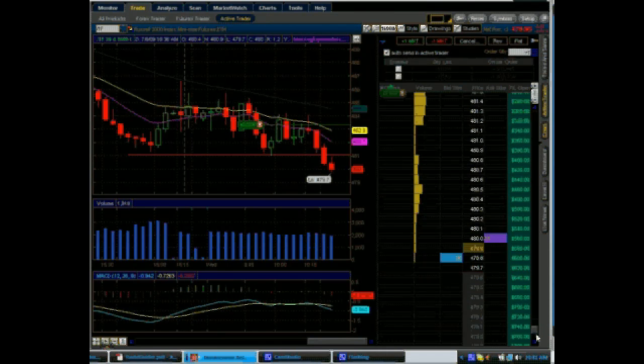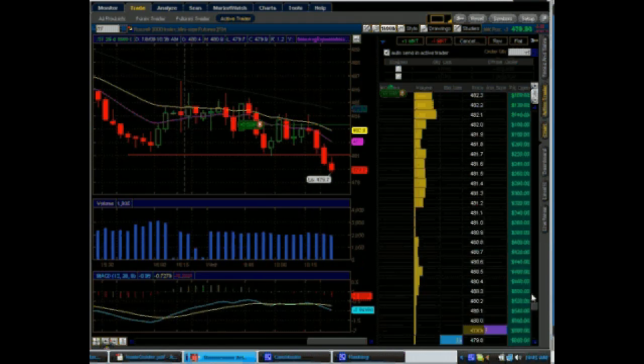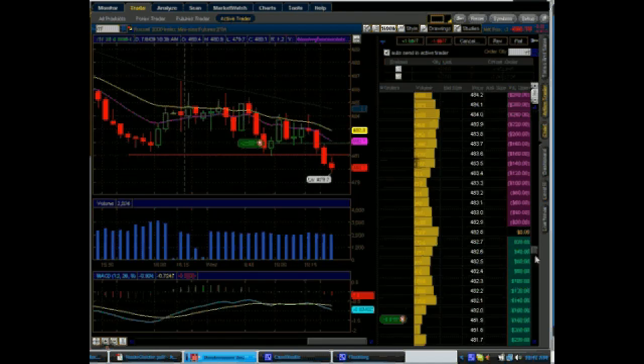It seems to be falling pretty good. I'm definitely going to start moving my stop down and protect these profits, but I'm willing to let it run a little while longer. I'm hoping I can turn this into another nice big score.